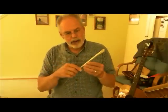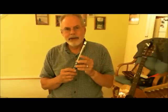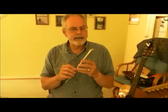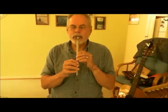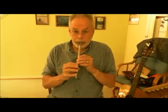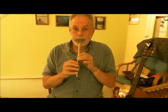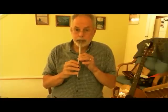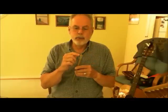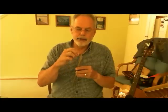And the tapered one that is the most expensive among the ones I have is my Shaw, and they make them in many different keys, which is one major advantage, and it's a different kind of metal, a little more attention to detail. One advantage of this kind of thin-walled one is that you can adjust the wind way by crimping different ways to get different voicings on the sound.